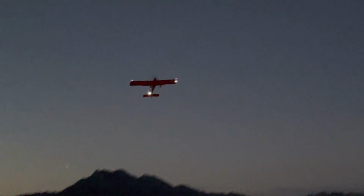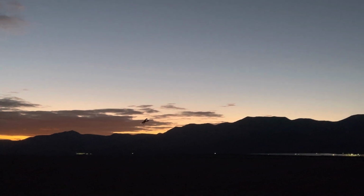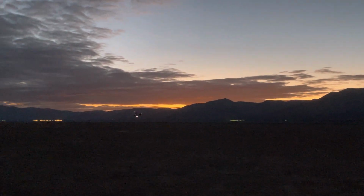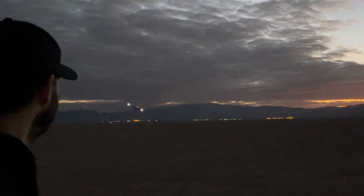Look at that takeoff, no problem. Tons and tons of vertical, but let's not go too high. It's getting pretty dark out. And here we go. Oh, I just love it, absolutely love it. Can't say enough great things about how cool the full scale is and how awesome the model is.